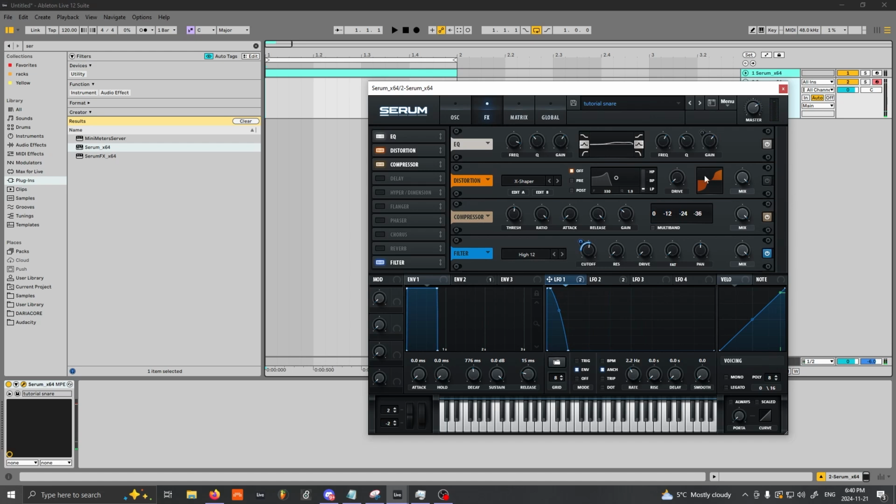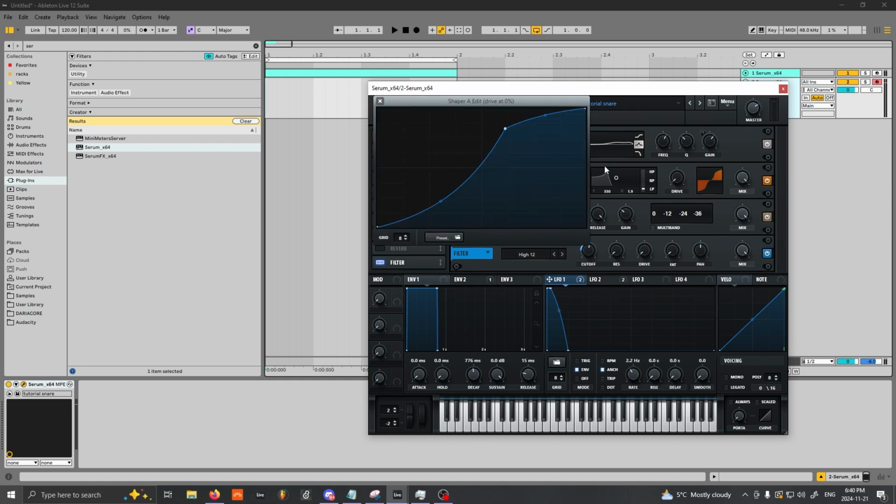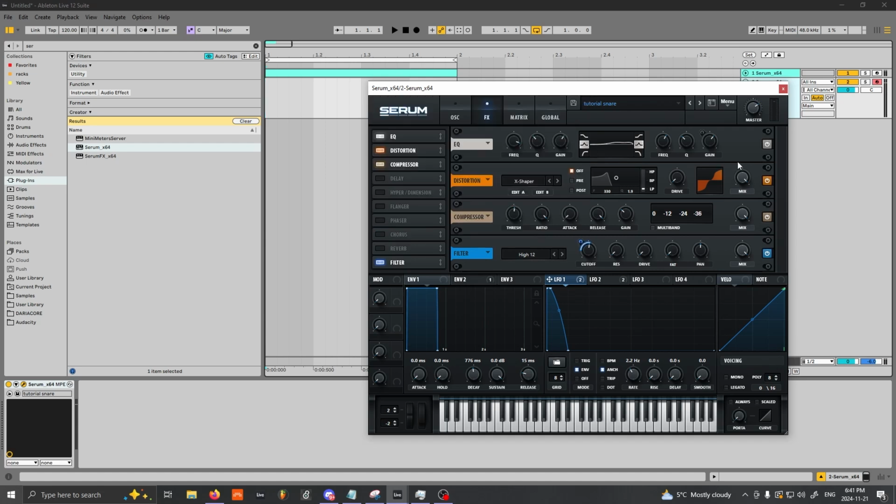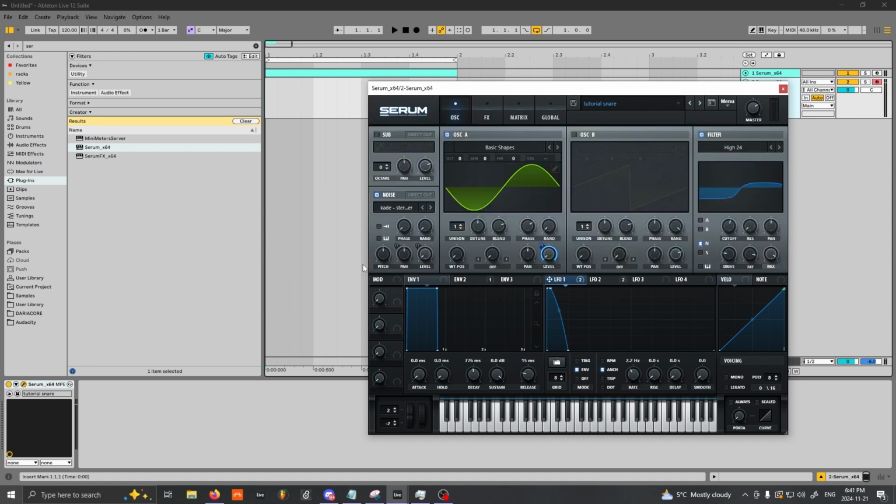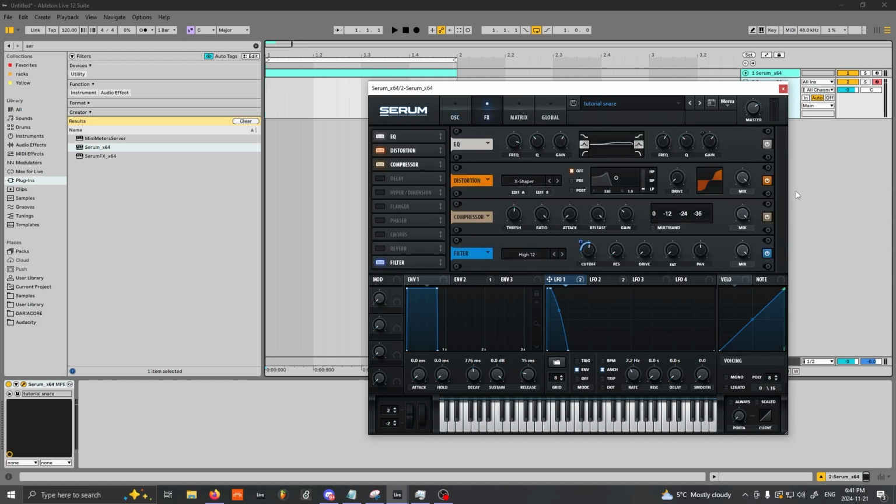So I'm going to turn on the wave shaper, and you're going to hear a noticeable difference. First of all, it sounds louder. That's because it's being distorted. It also sounds like it's being saturated a little bit. You can hear the loud bit of the snare, so the transient and the body, a little bit louder, more saturated.